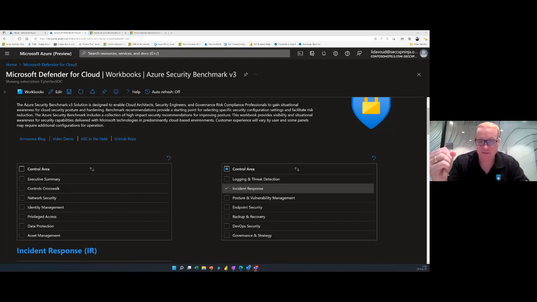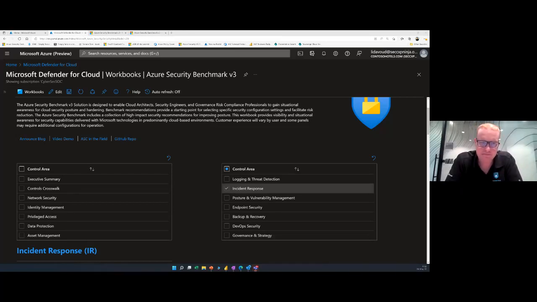Sentinel does a very good job of telling you you're being attacked. Defender for Cloud can tell you you're being attacked in a vulnerable asset. So as you respond to that with Sentinel, you can implement remediations within Defender for Cloud to adjust your policy, change your configuration. So the two work really well together. I would always recommend using the two together because they complement each other.